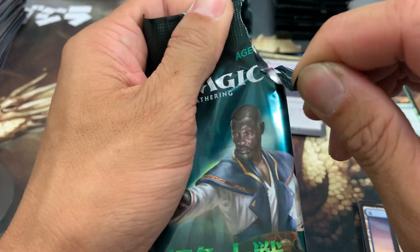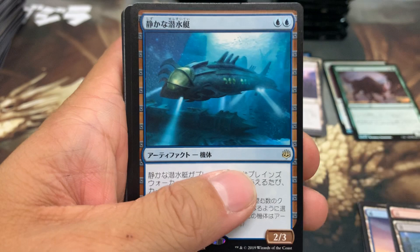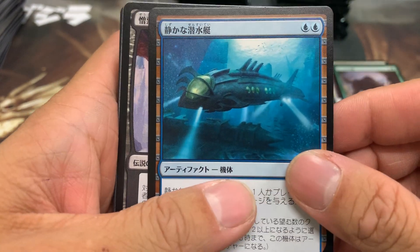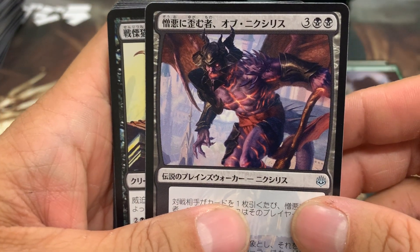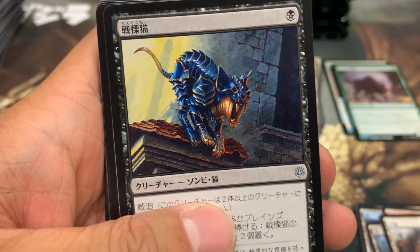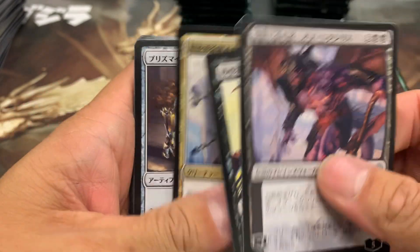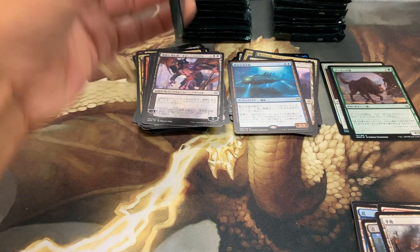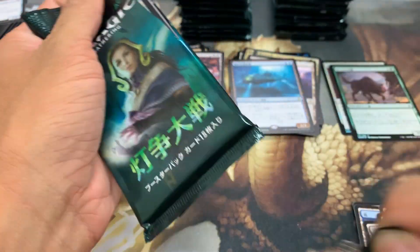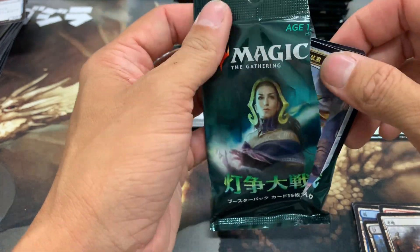One third of the way through here. Oh, that's different. He looks pretty badass — there's an armored cat, a war cat over here. I haven't seen this one. Is that good? Is he doing anything really good? Looks like a Crystalline Giant. Yeah, war cat — that's funny. Shouldn't be too surprised since I've seen a lot more cats in the newer sets, mostly Ikoria and Core Set 2021.